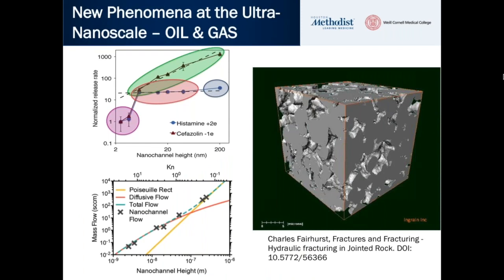So what happened at the nanoscale is there's a number of new phenomena that can actually be investigated. And what we did in part of our research was investigating exactly the diffusive transport in these tiny confinement spaces, as well as the gas flow, which are very important for a number of different applications, as in the case of natural gas extraction, so for the oil and gas industry. As a matter of fact, we have received a lot of interest from oil and gas companies such as Shell and Exxon.